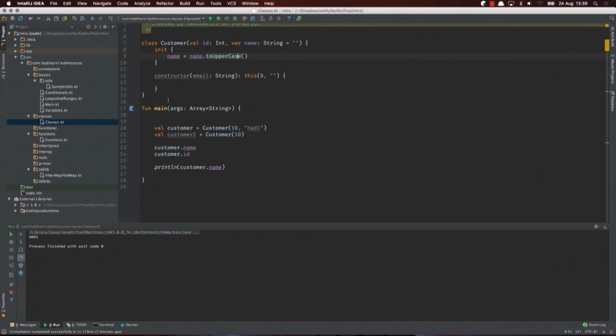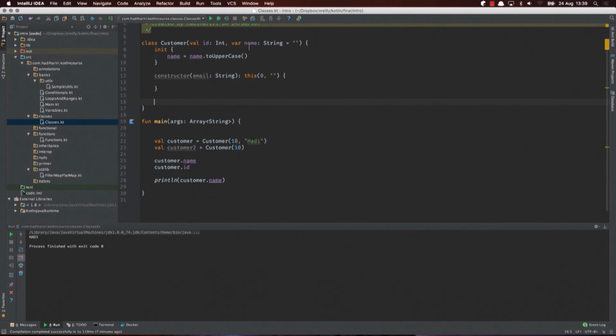Now let's get back to properties. We've seen that when we created this var and ID that we've declared it on the constructor line. In the case of the name, it's a read-write property. In the case of the val, it's a read-only property.